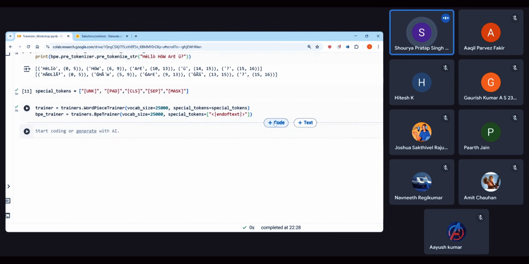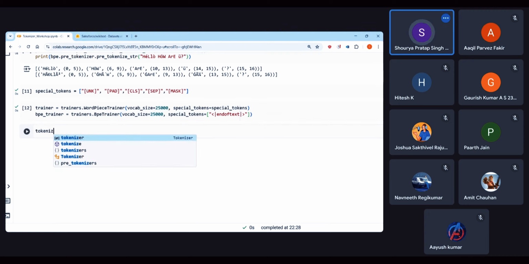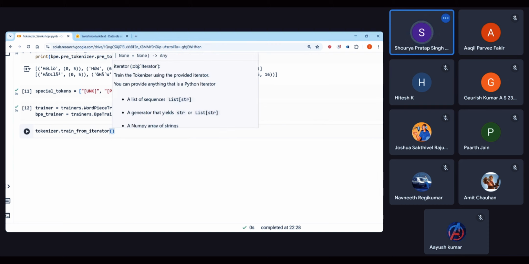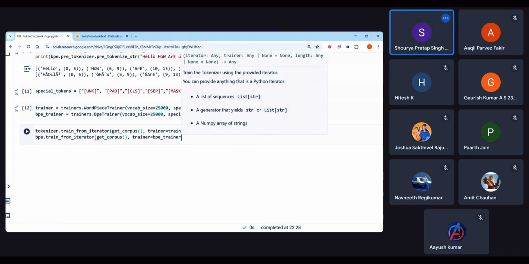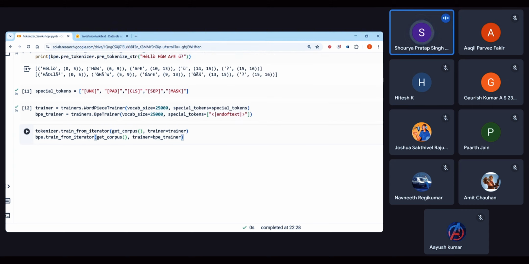So what is happening is this word piece trainer is taking the data set from before and training our tokenizer based on its rules. And so is the byte pair encoding doing it. That's it. Done. 14 seconds. We did it in 14 seconds. That's good. And I'll just get the encoding from the post processing. I'll just copy it from somewhere. Let's just copy it. I'm not going to type all that much.